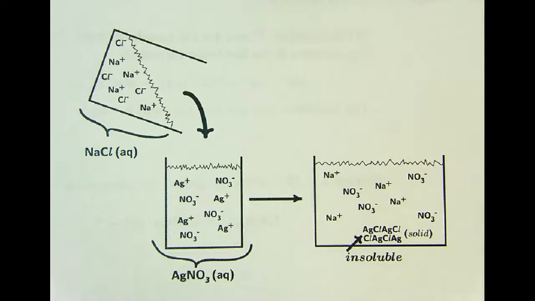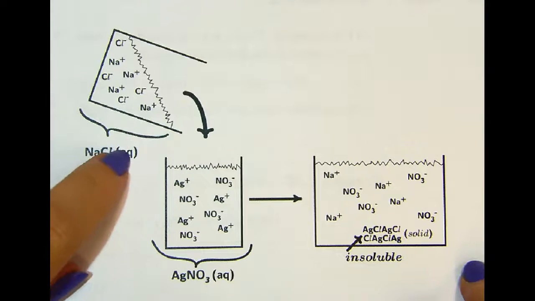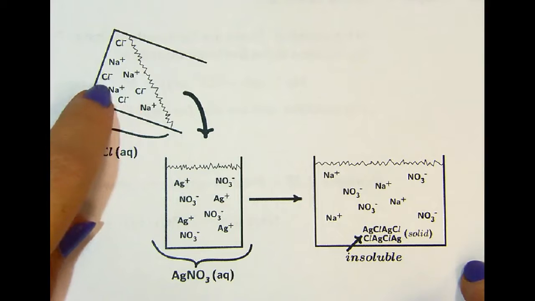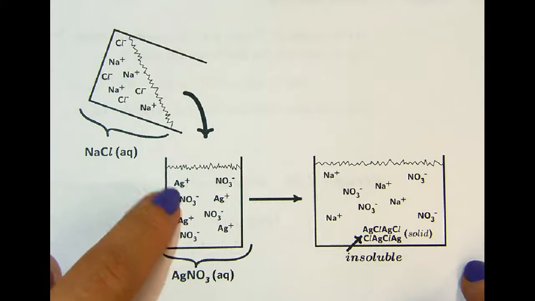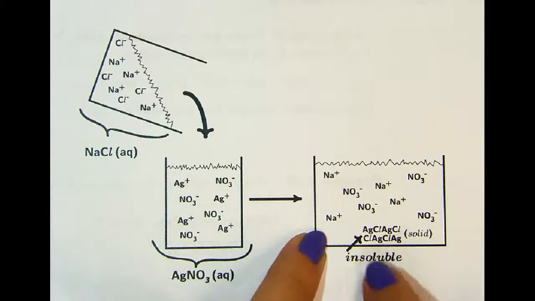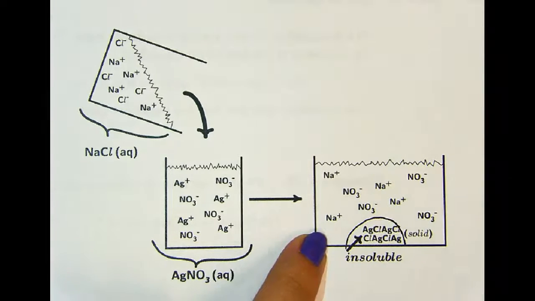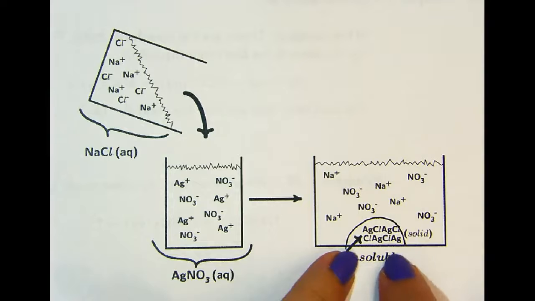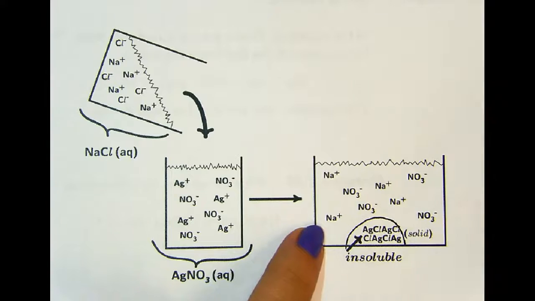Very often the focus is going to be what's in the beaker. So notice that the original beaker of sodium chloride aqueous shows dissolved sodium and chloride ions, and then the aqueous silver nitrate in its own beaker has silver and nitrate ions. When you mix the two beakers together, all of the silvers and the chlorides combine and form a solid down here. And normally I would have a little bump to show that that's a pile of solid at the bottom of the beaker. And then notice your spectator ions remain aqueous, sodium and nitrate. They remain separated in the solution, surrounded by water.